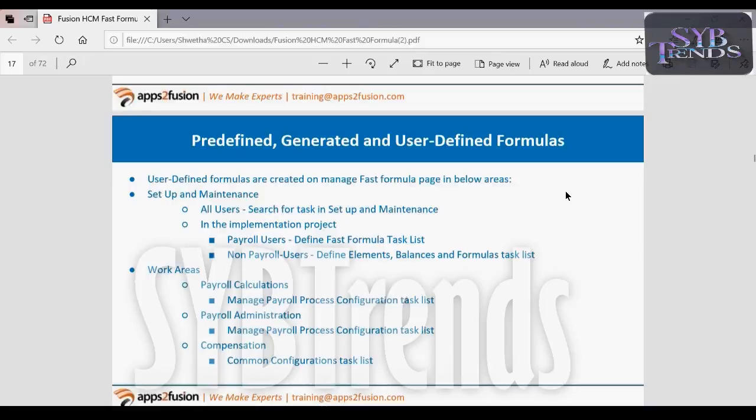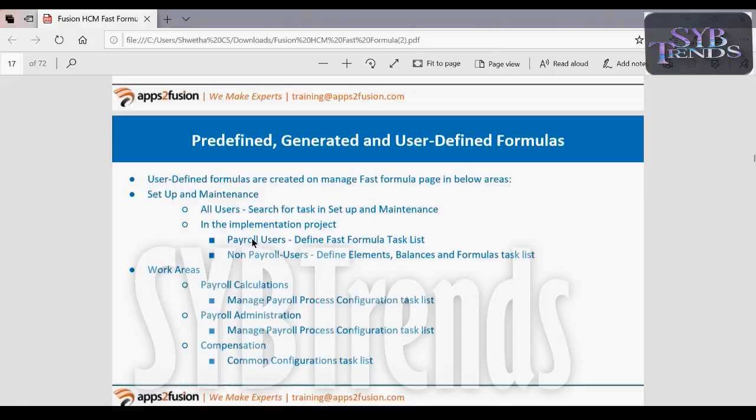It is generally used to migrate the setup information. When you go live in your environment, for the first time migration to production, we use an implementation project to migrate all the setup information from your QA environment to production. So for the first time go live, you use this implementation project.